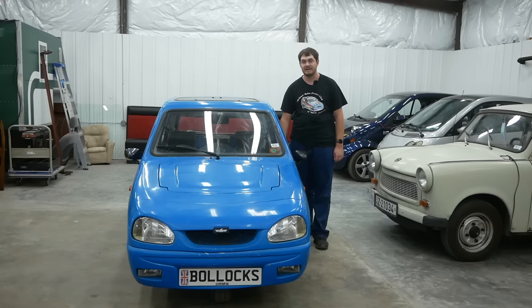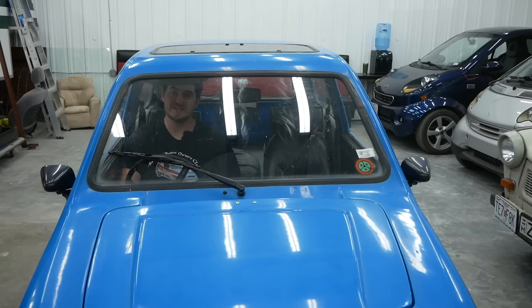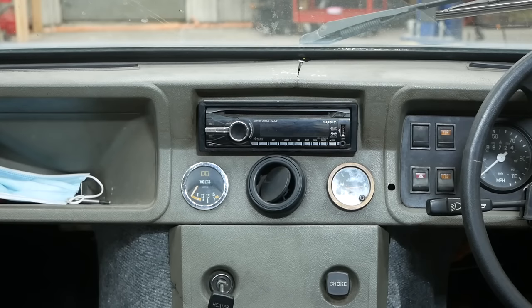Like I said, there is just one windshield wiper. It's mostly adequate, except it does miss this corner here, which happens to be right in front of my face — maybe I'm just too tall for the car. My knee also hits the blinker stalk, but the upside is I can honk with my knee. The dashboard in here is straight out of the '70s, comparable to a Mark 1 Golf but cheaper. The only thing on the passenger side is a glove hole. In the middle is an aftermarket radio, a voltmeter, and a clock. The clock does work — you just can't set the time because the knob's broken off.